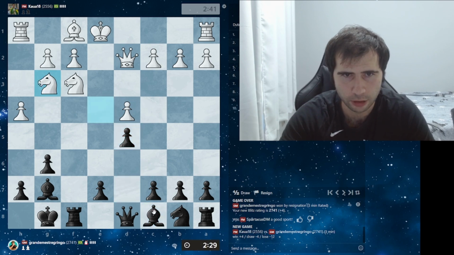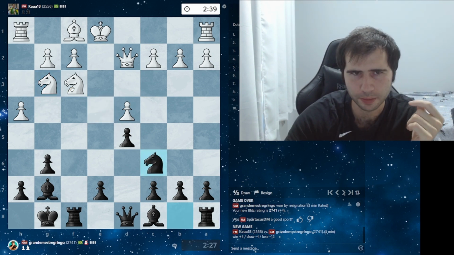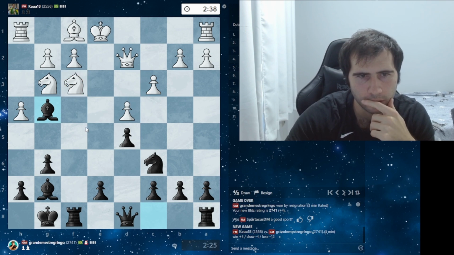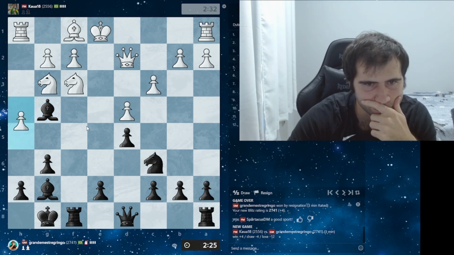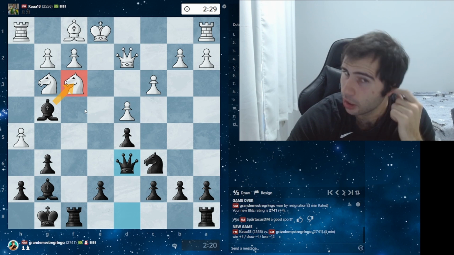Bishop is coming to g4. I like knight c6 first better, actually. Rook f3, knight d4 is a strong idea. He's already under a lot of pressure now. Let's put the queen on d6, just reinforce everything. No need to start chopping just yet.